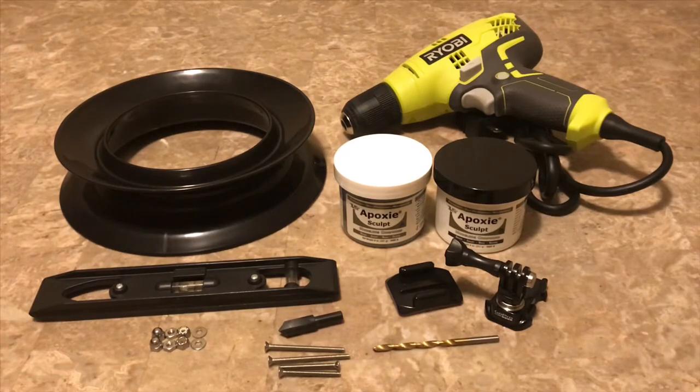So I'm here trying to create my own, which I determined the best way to do is actually put it inside the area where you have your hand. So that's what I'm going to be doing. I've never done anything like this before, so I don't know exactly what I'm going to need. I just have a bunch of miscellaneous things right now.